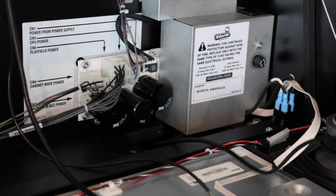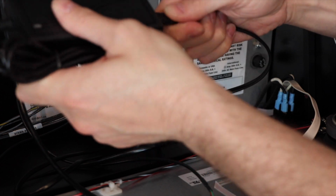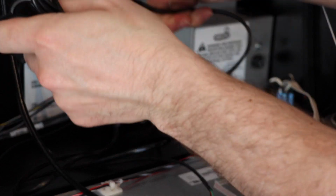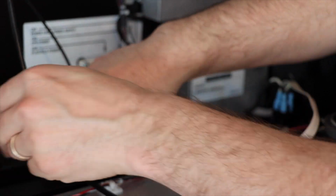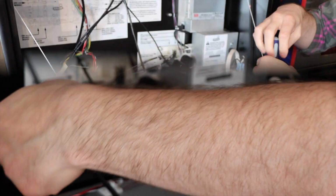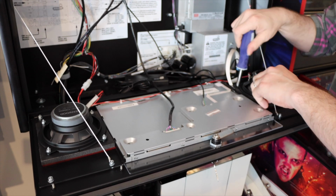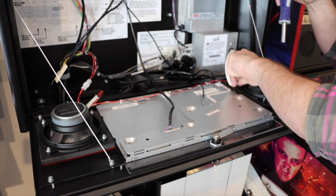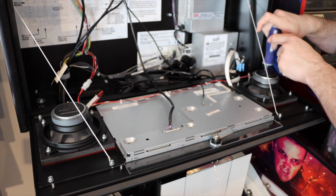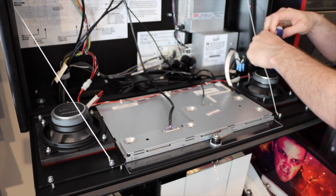Finished. So now we have our power tapped in to the system. Take this, plug it in there. Then we're just going to sit this back here until we get the speakers installed, and then we're just going to plug them in. Again, if you need to take pictures to remember where each of these nuts go, always do that. There are 4 nuts holding each speaker in place. Also, make sure to realize what the orientation of the speaker is.